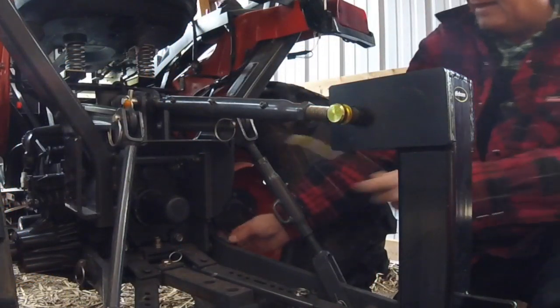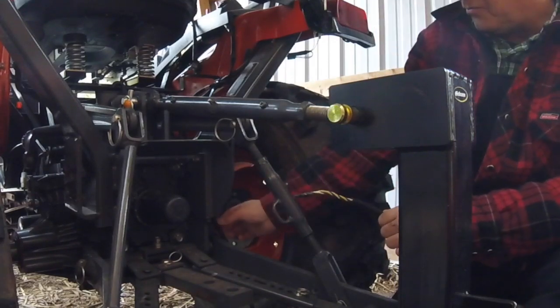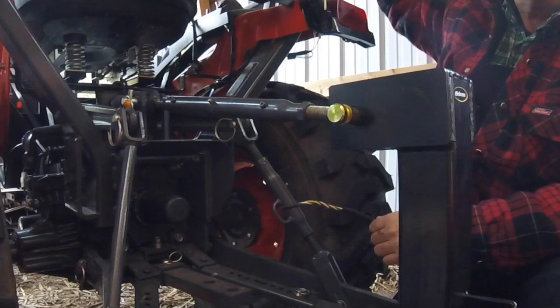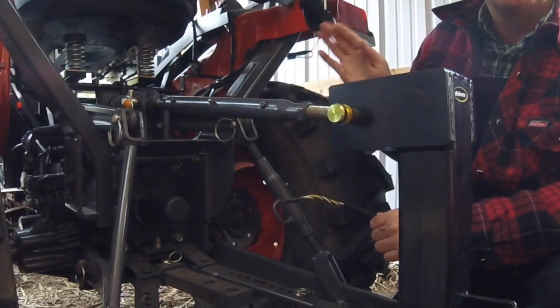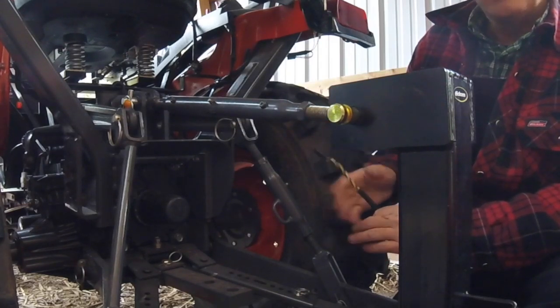All right, back again. So what I've done, as I mentioned, is put the plastic protection on these wires, and I pulled the wire down through the ROPS so that I could get 4 or 6 inches of it up into the bottom of the ROPS, and I've of course pulled about 6 inches of slack up through the middle of the ROPS, so I've got some slack inside the ROPS in case I need it later for splicing or doing anything, and at least making sure we've got a lot of extra.